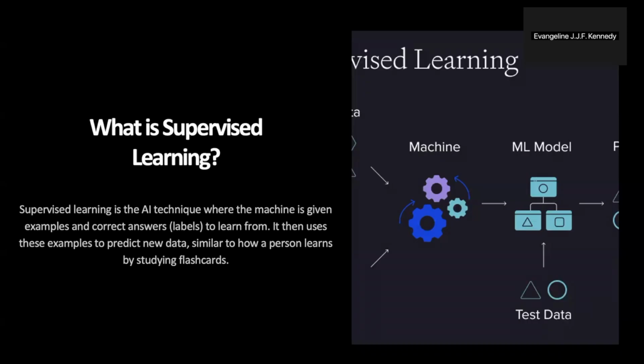Here's the important part. The AI doesn't memorize the exact images. Instead, it learns patterns such as shapes of ears and eyes, fur textures, overall color distributions, and other subtle details humans might not even notice consciously. When it sees a new image, it compares it to these patterns and makes its best guess.